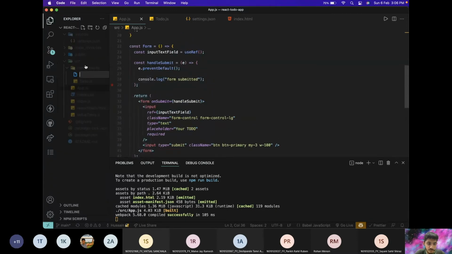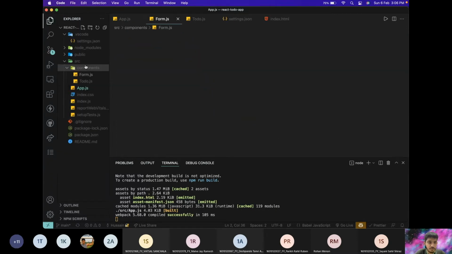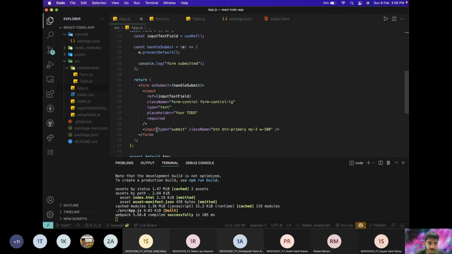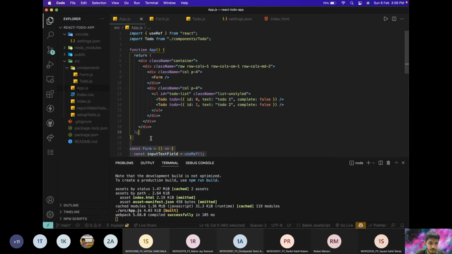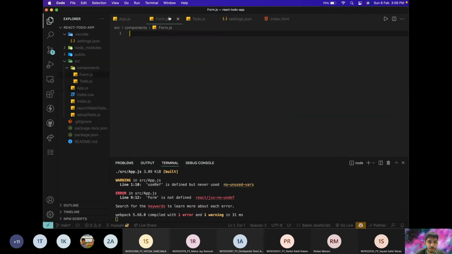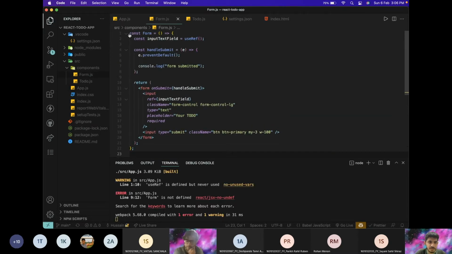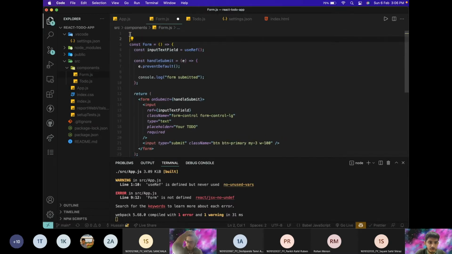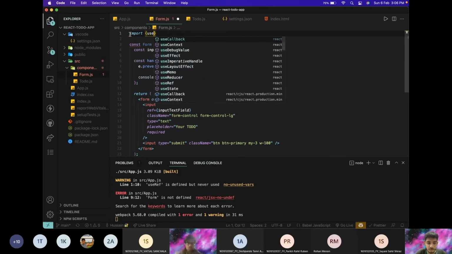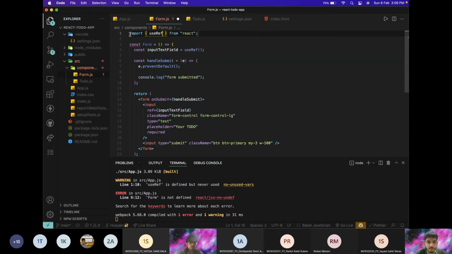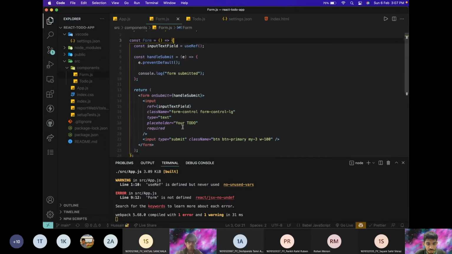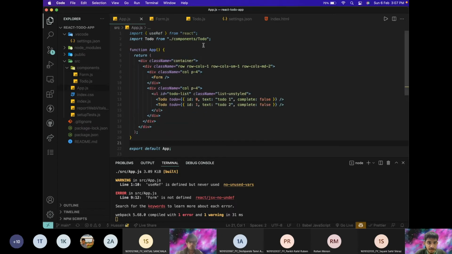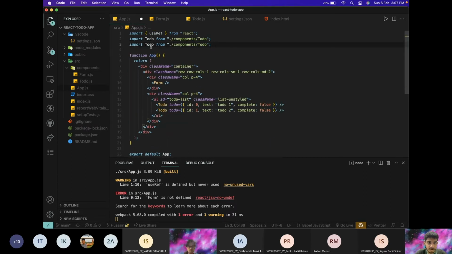Similarly, I will do the same for Form.js. I'll create a new file, copy this form component over there, and here I just need to import the useRef hook. So I can say import useRef from React. Amazing. So this should work fine. And again, like I imported Todo, I just need to import Form here as well.